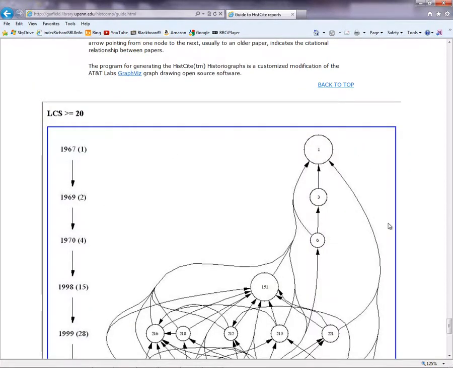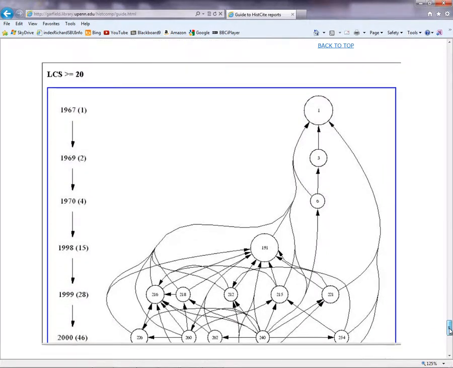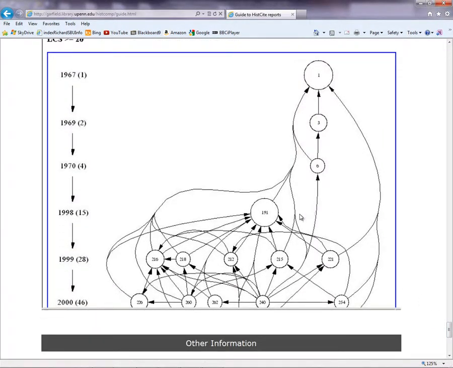This is a research relevance temporal diagram. So what have I just said? I've said with this HistSite you can develop a methodology of depicting the references you've read and correlated and, if you like, mapped in your background research, and see which ones are the most relevant. So here we've got a temporal timeline from 1967 to 2000, and we can see one of the most relevant papers here is this one in 1998, and maybe a founding paper is this one.